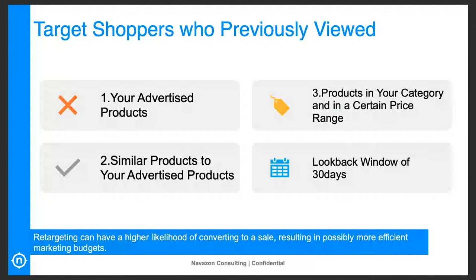So it's really highly likely that you'll convert to a sale if we can get you targeting to the right category. Now, the thing to remember here too is it's just coming out of beta, and so the algorithm is still building. So that's why Navazon's really good about testing and raising your efficiencies on all these different nuances, these new ad types that are coming available.